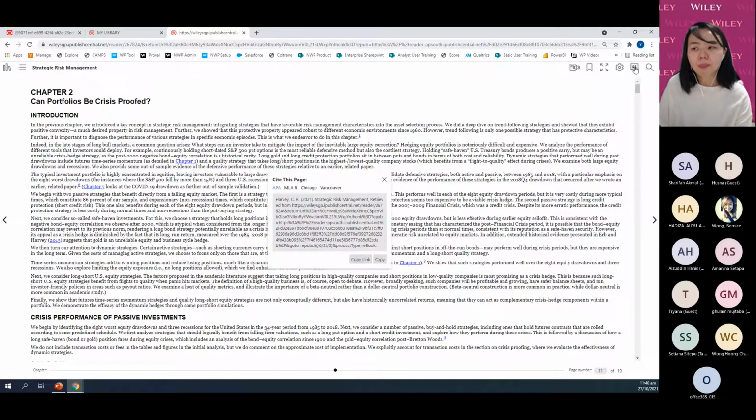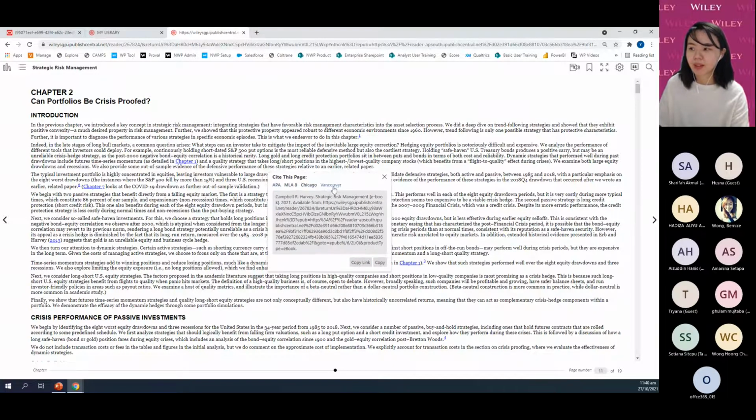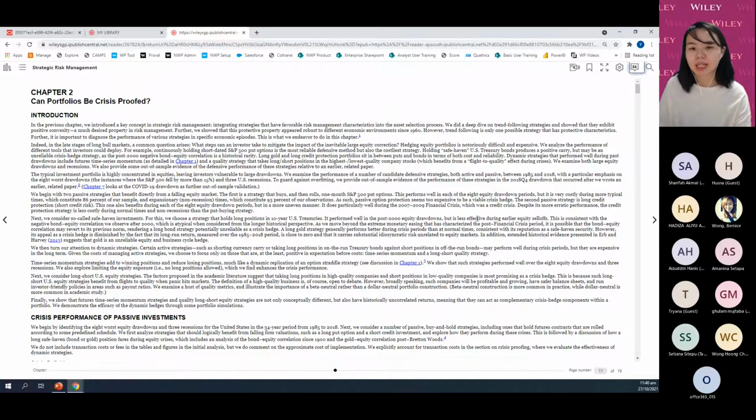If you are doing some projects, thesis, or anything where you need citation, you can click on the fifth one over here, and this will be your citation. You can just copy link or copy it. There are different versions of citation that you can use, so it's up to you. You just copy and paste it on your PowerPoint slides or anywhere that you need to make sure the citation is covered.